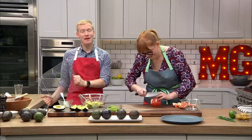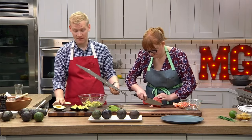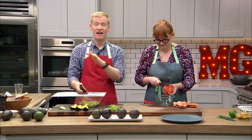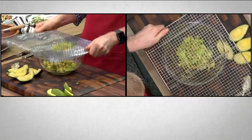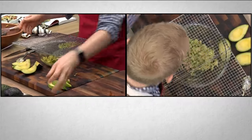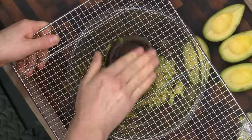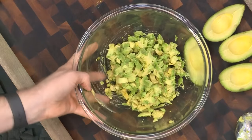If you're a mad genius making a ton of guacamole — like every barbecue in summertime — take a baking rack and put it over your guac bowl. Take an avocado half, press it right through the baking rack, mash it just like that, and scrape it. Give it a little tap and you literally don't have to mash or dice it. You could easily do this for 10 or 12 people.